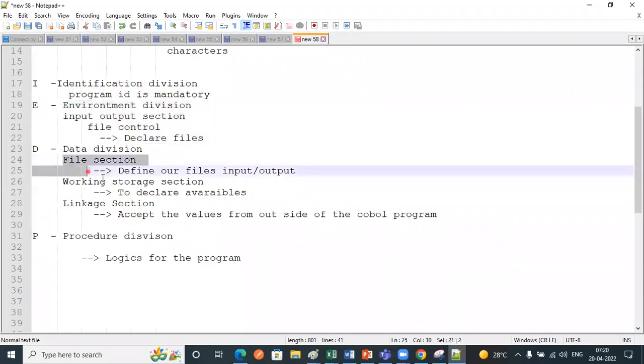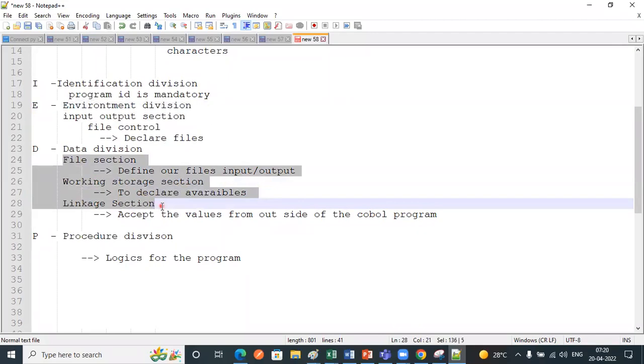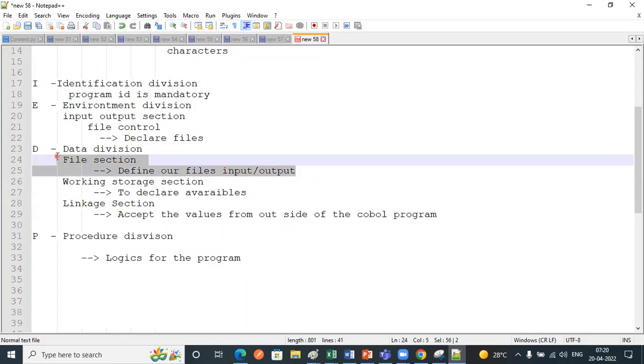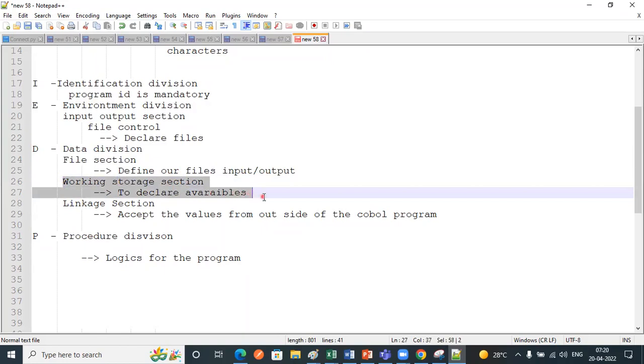Next, data division contains 3 sections. One is file section: if you want to define any input file or output file, we use file section. Working storage section: to declare variables, we use working storage section.